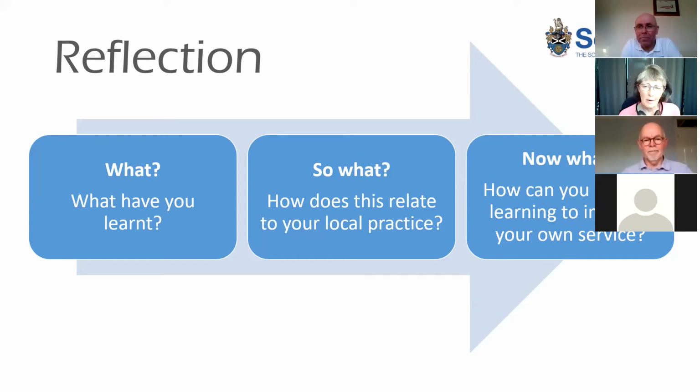And then you think about, well, now what does that mean? It might be that you are doing everything, and everything that Nick and Darren have said so far, you think actually we're doing that. So it might be a case of saying, well, how do we make sure we carry on doing that well? Or you're looking and thinking, actually, I'm not doing all of this, or our department aren't doing this. What can we do to improve? And then you need to start to develop SMART goals.